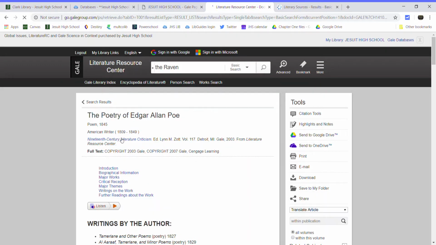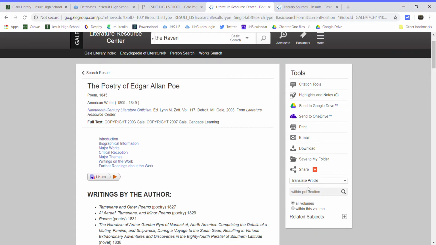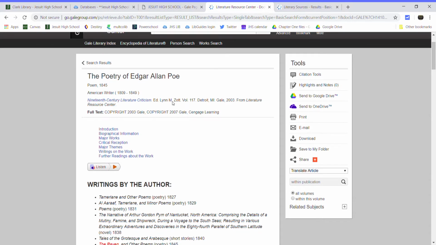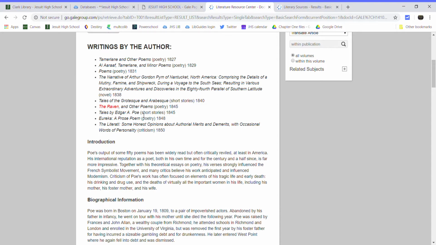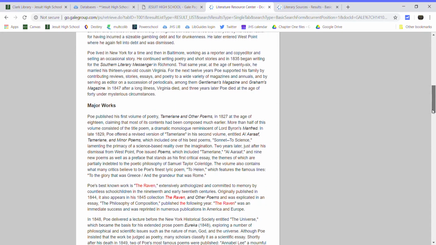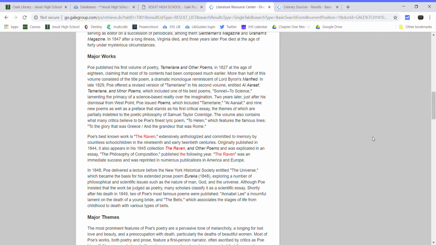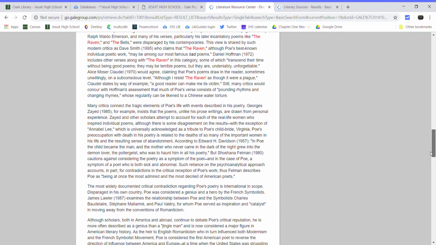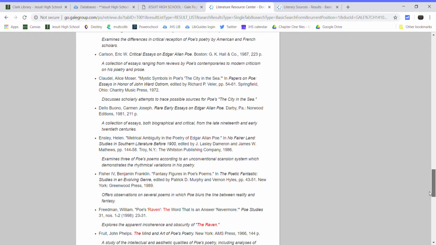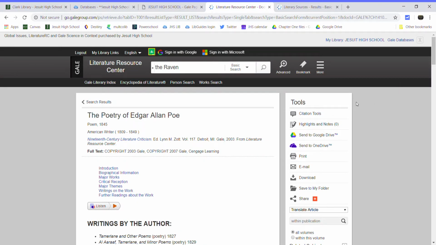So we're just going to move right into looking at one of the articles. Most of the articles work the same way, so I'm just picking the first one here to show you the different possibilities that you have here. You'll notice that you have a lot of tools on the right over here. We're going to talk about what those tools do, and then you have the article on the left over here. You see that anywhere the words that you searched for appear, those are in red. So that's kind of handy. It allows you to skim through the article a little bit as you are trying to decide if this is an article that you would like to use or not.